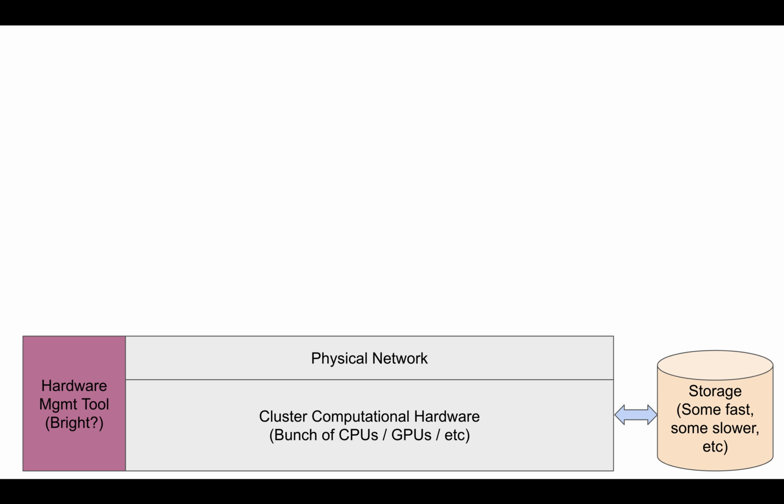And then we've talked about this a fair amount, right? We've got a whole bunch of hardware here. We need to be able to manage it in some capacity. So we throw in some kind of hardware management software or tool. We've talked about Bright Cluster Manager quite a bit here, and so that probably makes sense. And then on top of all of that, because we're building a cluster, we want to be able to submit jobs. We've got a job scheduler, and we can use Slurm or whatever. It doesn't really matter, but some kind of job scheduler where people can submit their jobs, and then they get deployed and run, and then the person gets notified when they're finished, right? Relatively straightforward stuff here.